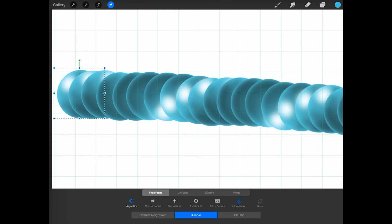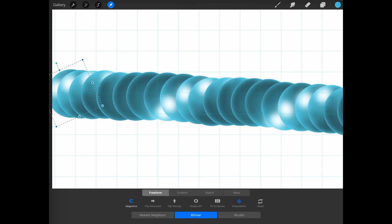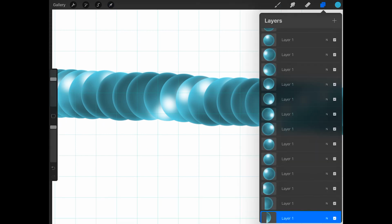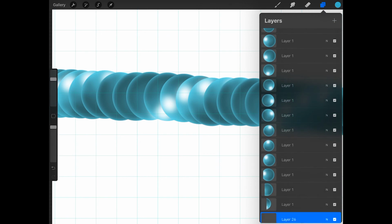Then I'll tap on the arrow and move the ball to the left, and I'll rotate it slightly to the left as well. And then I'll continue this process. And then I'll add a blank layer to the beginning of the animation. Here's the finished animation.